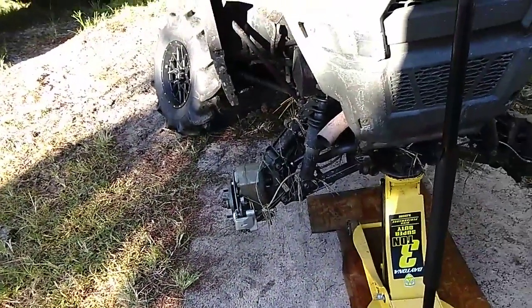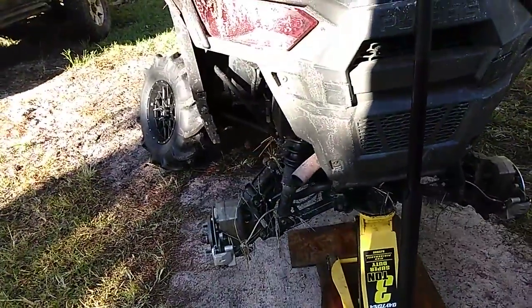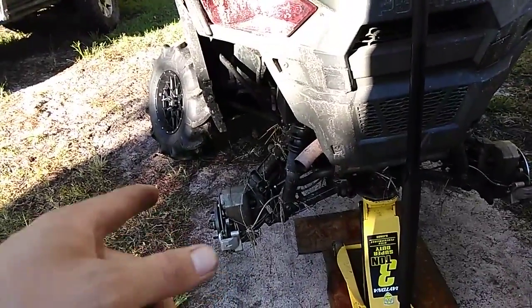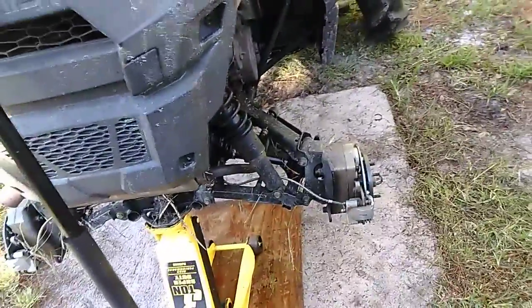And it's not like I'm the only one having these issues. I mean, I get they're tired of dealing with me because I beat the crap out of my stuff, but I maintain it really well. I don't think there's another person who changes their gear oil in these boxes every single ride like I do. Maybe there is, but they're probably tired of dealing with me, but it's a common problem.